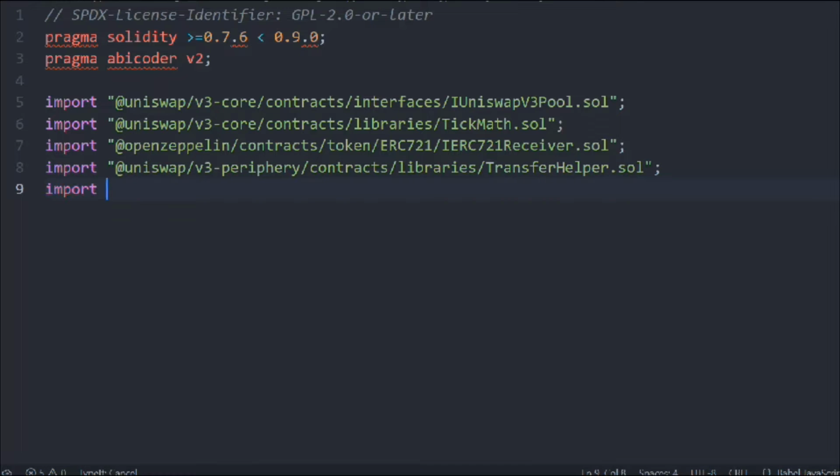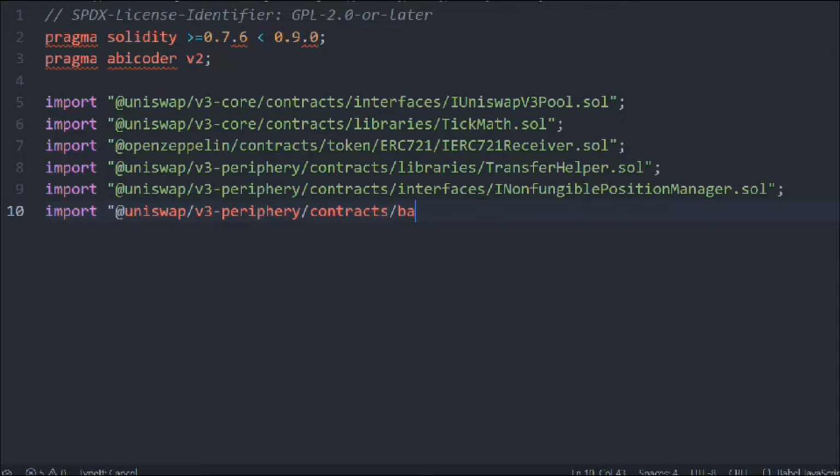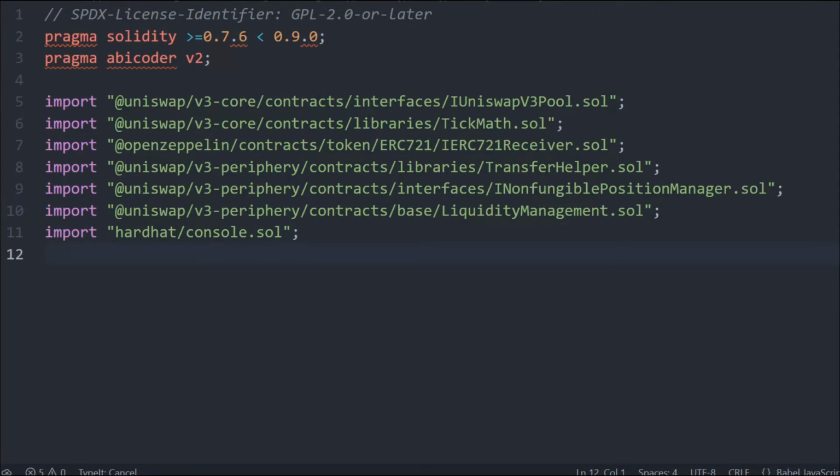We have the Uniswap v3 periphery contract interface INonfungiblePositionManager.sol, and the Uniswap v3 periphery contract LiquidityManagement, and import hardhat console.